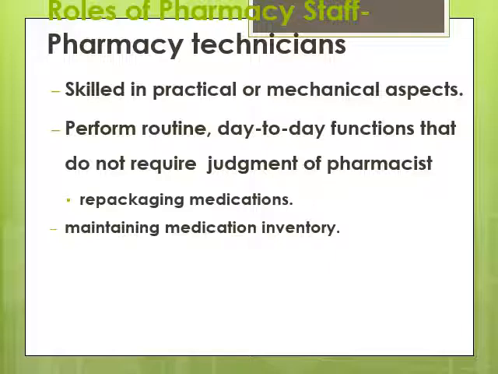Okay, what should the pharmacy technician do? The role of the pharmacy technician: he must be skilled in practical or mechanical aspects regarding any use of manual or automated equipment in the pharmacy, for example a pill counting machine or using the cash registration tool. He is supposed to have the skill to deal with such equipment. He performs routine day-to-day functions that do not require judgment of a pharmacist, like repacking of medications and maintaining medication inventory. This is part of the tasks of the pharmacy technician.